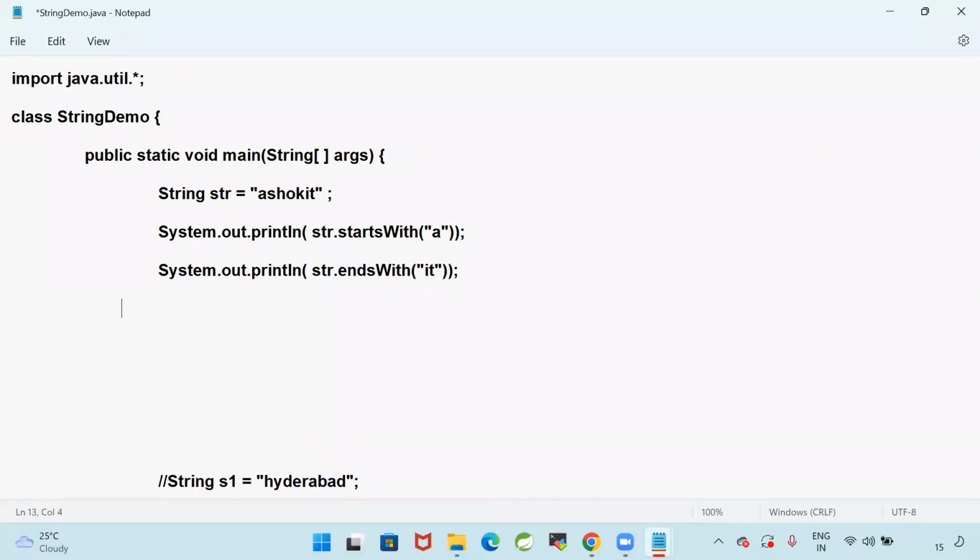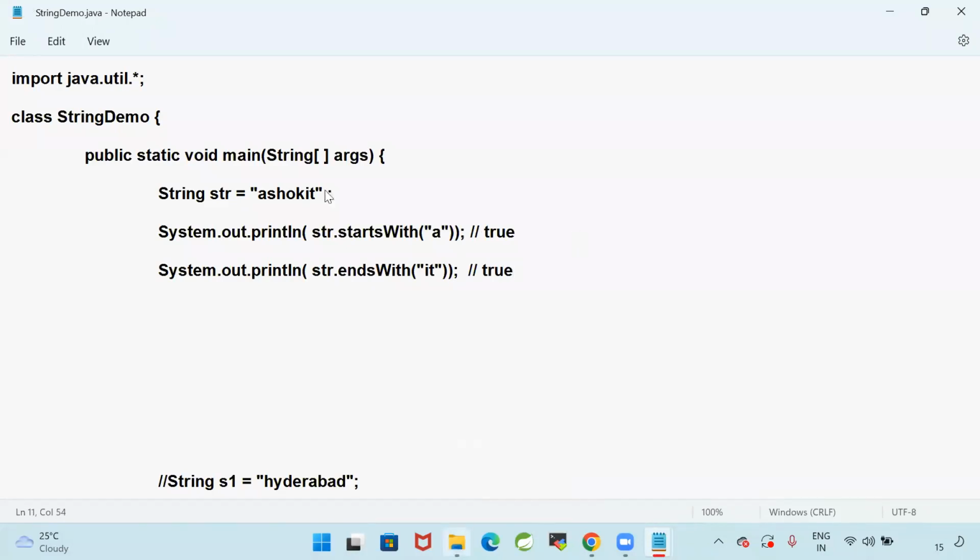Okay, and let me try to execute these things. Starts with and ends with. What is the output we should get? Here output will be true. Why? Starting with a, here true, because it is ending with it.